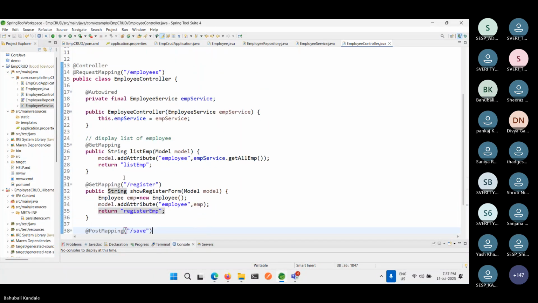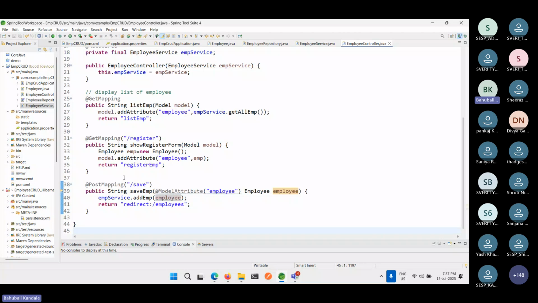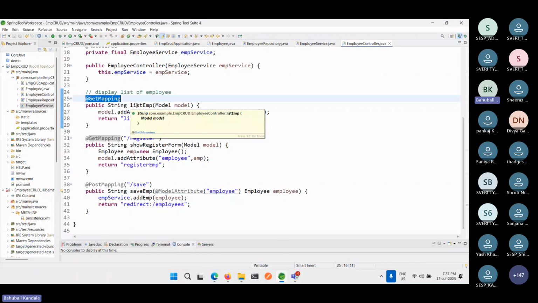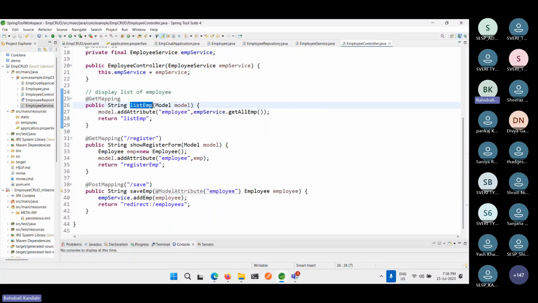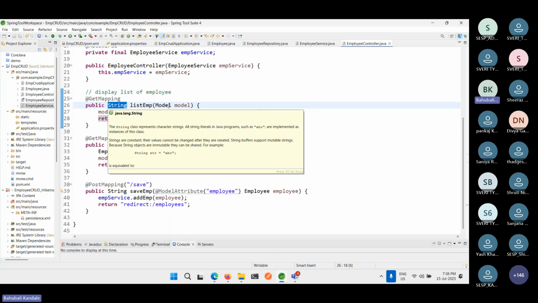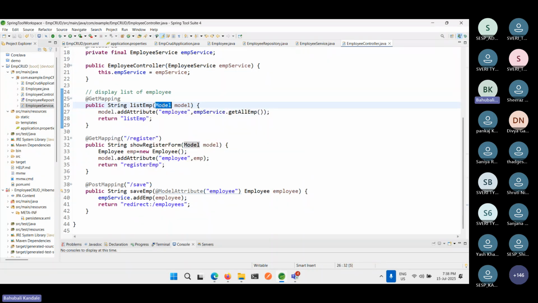Now, I want to display the list of employees. To display the list of employees, I write one method. That method uses one annotation, GetMapping. That means it uses the GET method from the HTTP request. The method name is listEmployee and it returns a string. It holds one argument, that's a model instance of the Model interface.